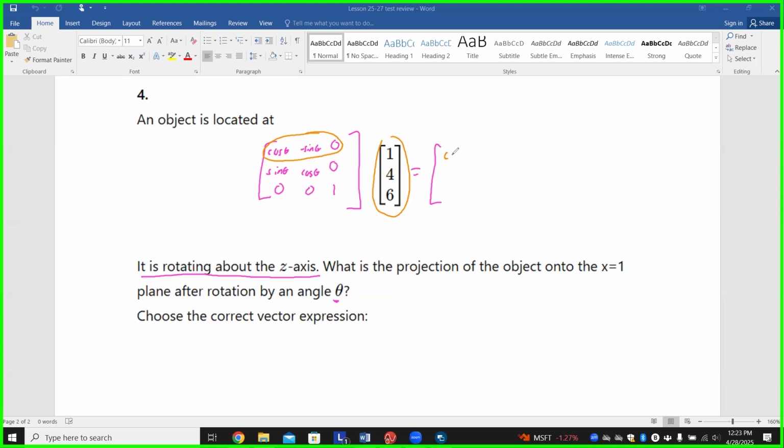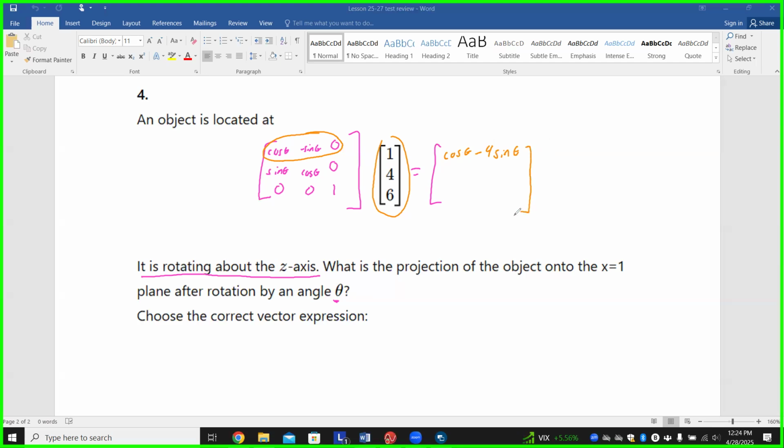Just cosine, right? If you write 1 cosine, you're not wrong, but that's not what you're going to see on your test. It's just going to be cosine. The 1's just known that it's going to be there. And then this is negative sine theta times 4. So what would that give you? But then realize that this is all together. This is not another element. This is all together. And then 0 times 6 would give you 0. So I don't need to write that portion because I'm adding all those products up.